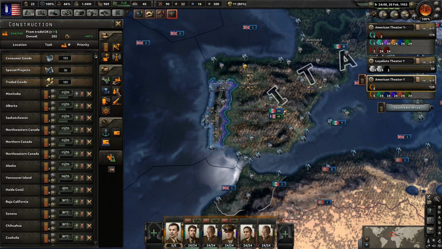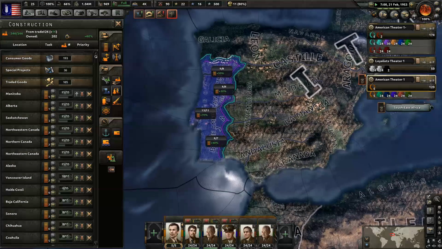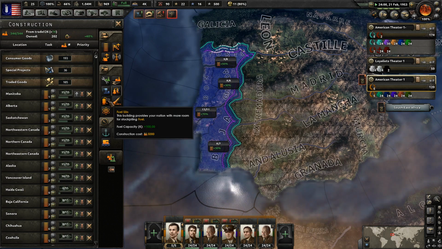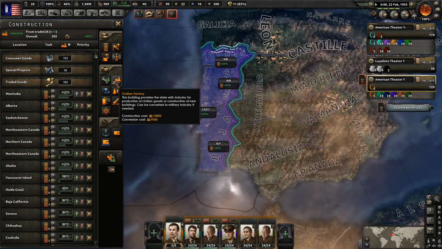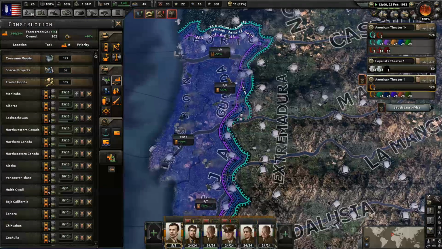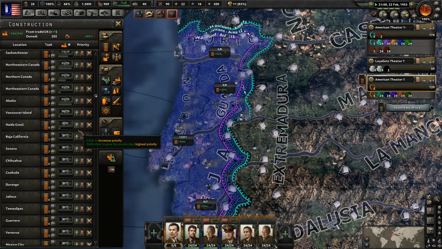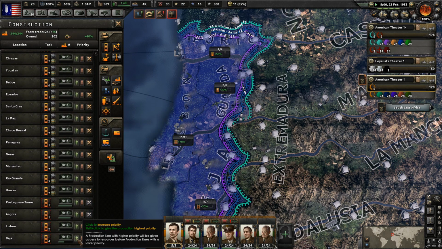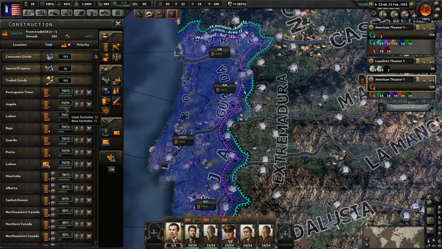What might I be able to potentially build over here? Can I build synthetic stuff? Nope. We can't build anything there. Yeah, basically can't build anything. I think it's because everything's damaged. So we're gonna have to repair all that infrastructure. No problem.